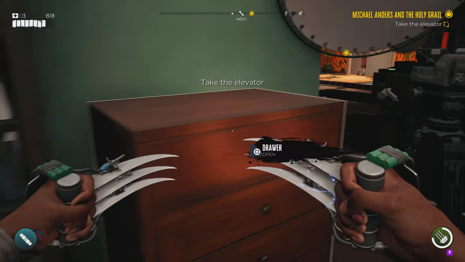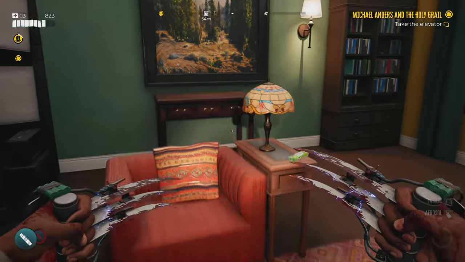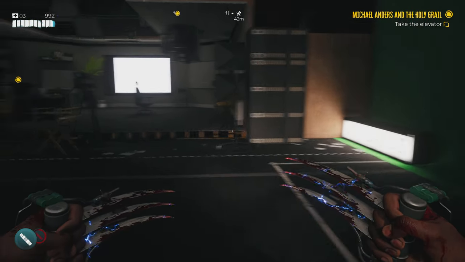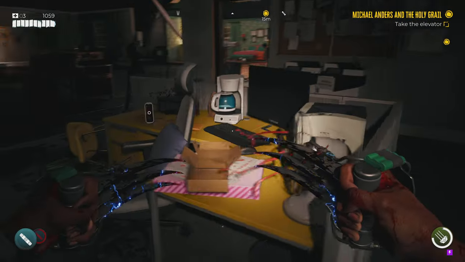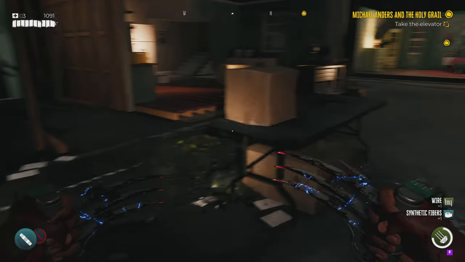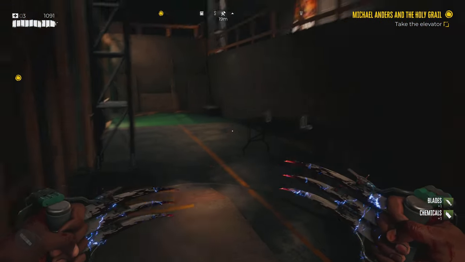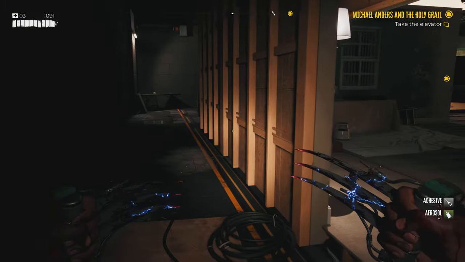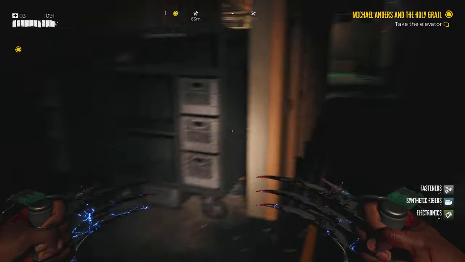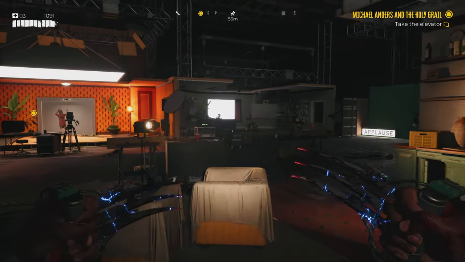Take the elevator. You falling. By yourself. What is that? Oh, yummy. Stupid energy drinks. Nothing but borrowed energy. Gotcha. Full health. Electronics. Okay, I gotta go upstairs. There's no upstairs. This is false. Upstairs.